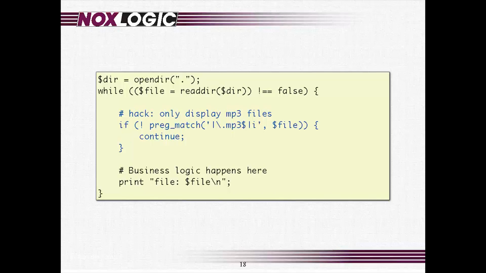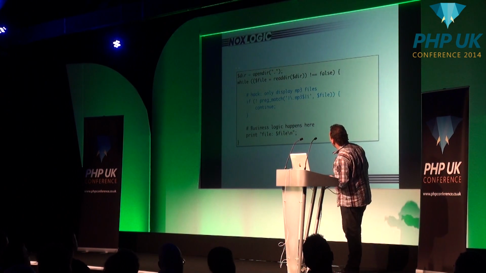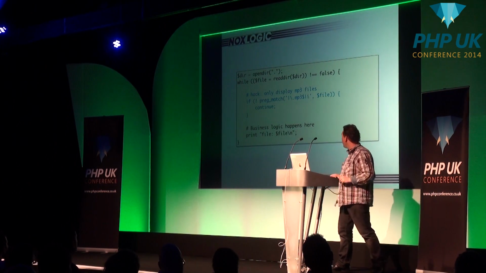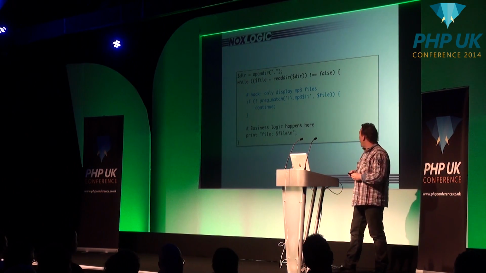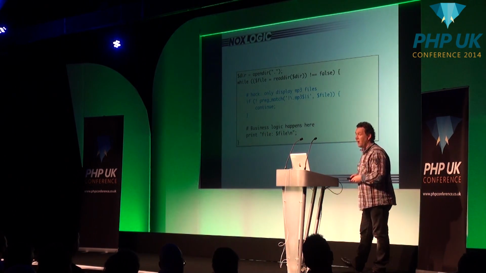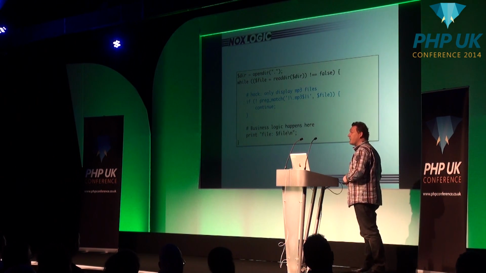So you do something like this, probably, and everybody's like, oh no, I never have done that in my life. Yes, you have, trust me. So what you do is, inside the while loop, you say, okay, I check if the file that's there ends on .mp3 with a regular expression, and if it doesn't, I'll just continue with the next file, and if it does, I print that file. Job done. Quickly, issue, deploy, more money. Perfect.